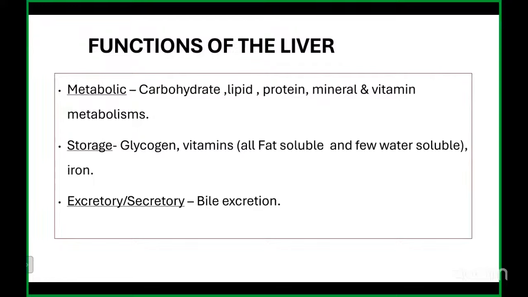Minerals and vitamins are stored in the liver. Like we all know, vitamins A, D, E, K, that is all your fat soluble vitamins, are stored in the liver. When it comes to storage, along with vitamins, glycogen storage disorders can also present with LFT problems. Iron storage also happens in the liver, correct? And the excretory function is the bile excretion.